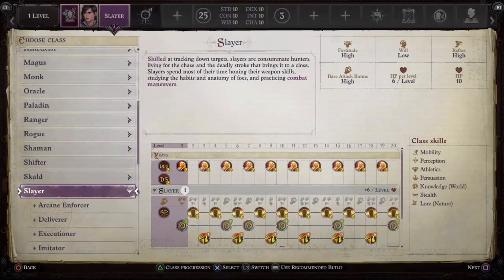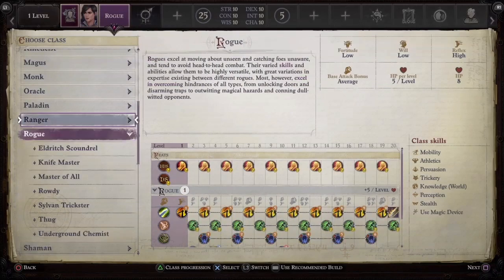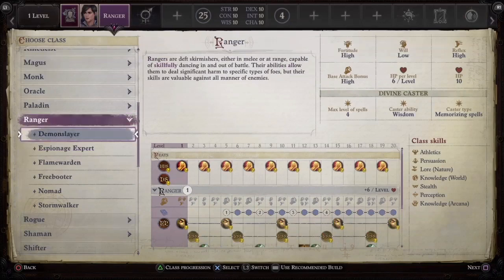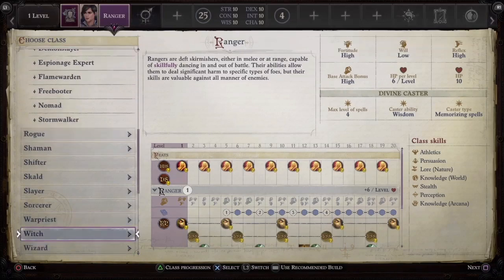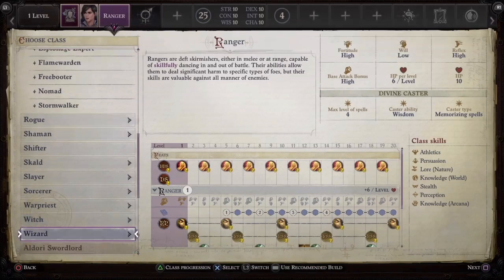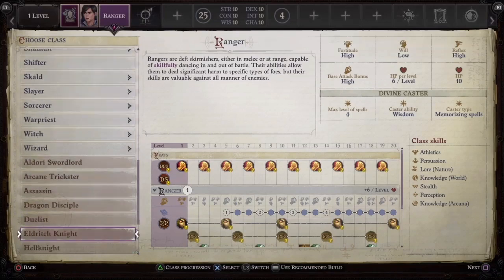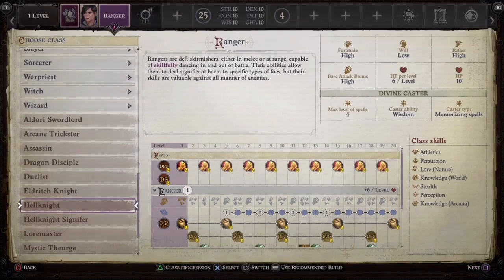Slayer. Skill at tracking down targets. They're like hunters, whatever. They're like rangers, I should say. Demon Slayer. Not the same thing as a Slayer. It's not like this shit isn't already in Pathfinder, but there are things that Pathfinder does that I wouldn't necessarily do in the same way.